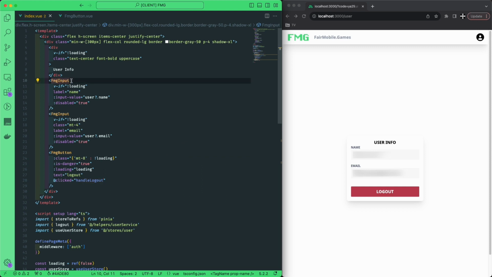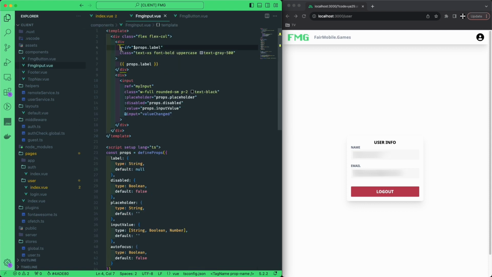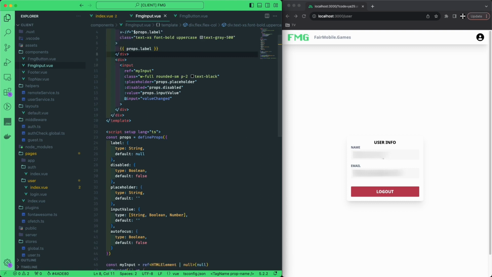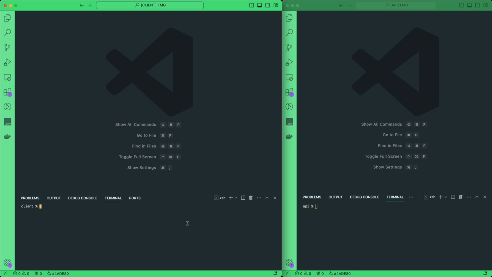Then we also have this input component, and we're going to look at it in more detail when we use it for our forms, but for now we just need this to be disabled, so we cannot change any kind of text in here. And you can see when it's disabled, so this prop over here, then we're going to use the disabled value in the tag.